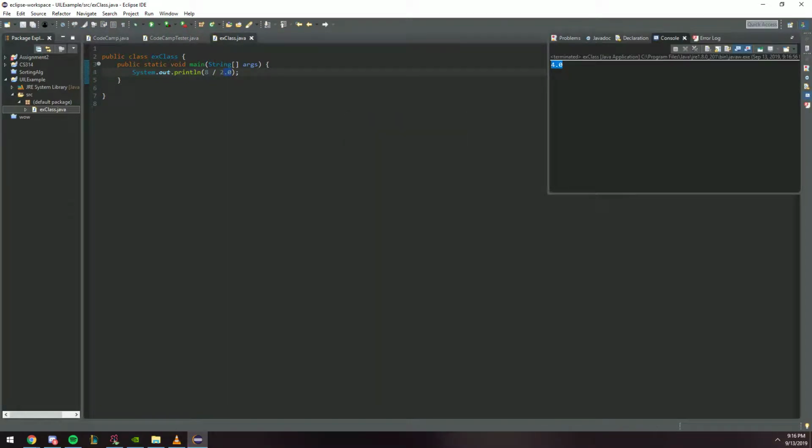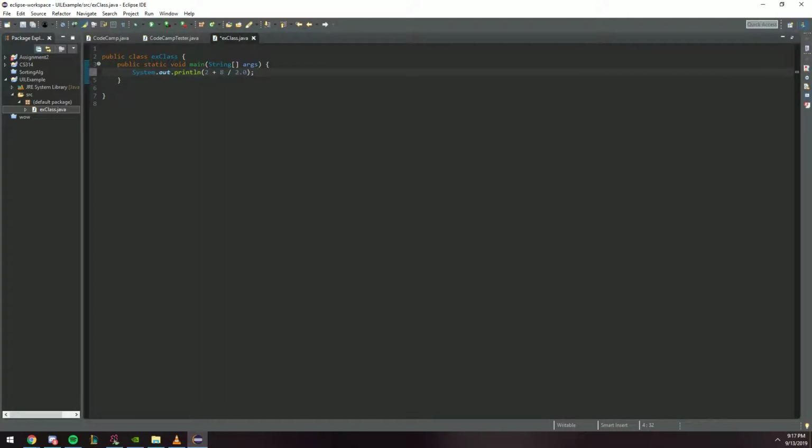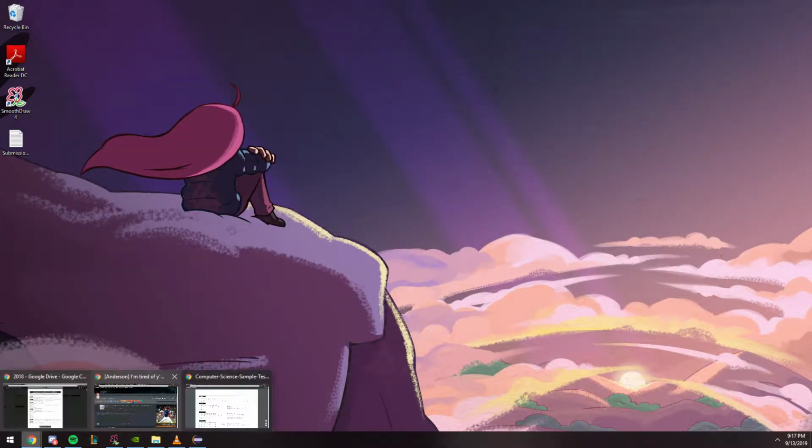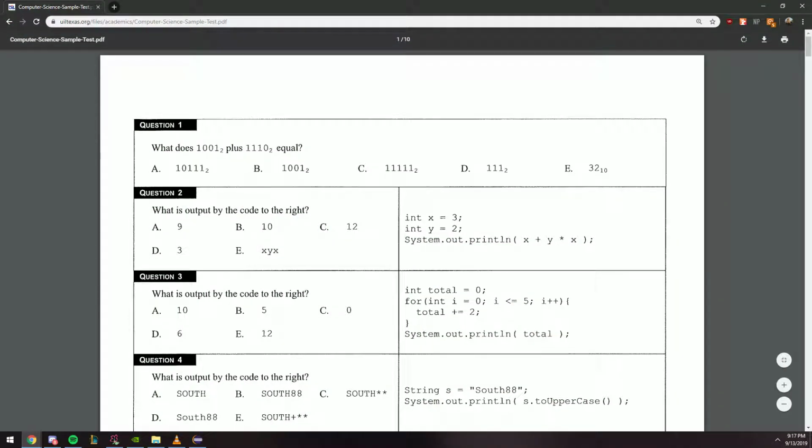And on Invitational A, you can see a question like this, where it's just 2 plus this. This is literally something you could see on Invitational A. This question right here is really simple. It's just this is 3, that's x. Oh, we'll get into what this int stuff means later. But basically 3 is stored in x, and then 2 is stored in y, and then 3 is stored in x. And it's literally just do the math. What is printed out? And that's quite simple. It's not E, by the way.